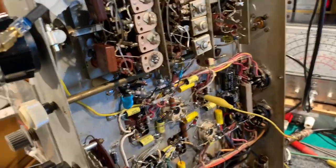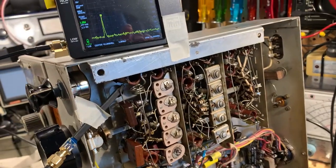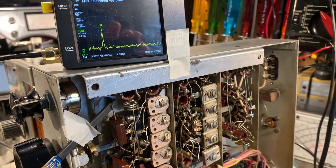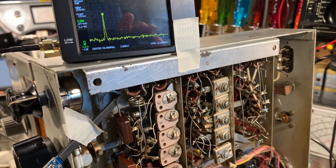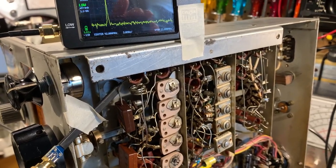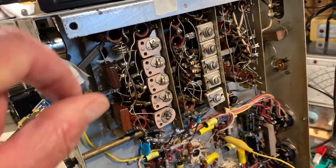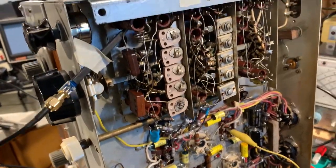Anyway, after a lot of work, I have managed to stabilize the oscillator on that band and stopped it having spurii, and it now doesn't drop out at any point on the band. It's constant and steady across the whole band. The only negative is I can't quite get it to align at the highest end. It's about a megahertz or so out at the highest end, no matter how often you squeeze this little coil together or open it up or tweak the trimmer. So I think I'll have to leave it at that.